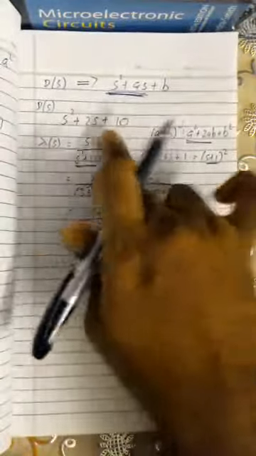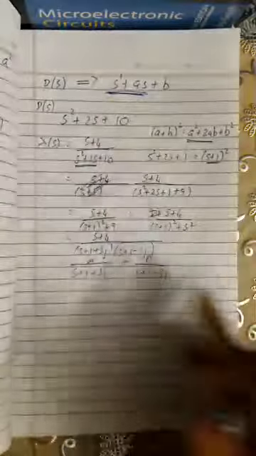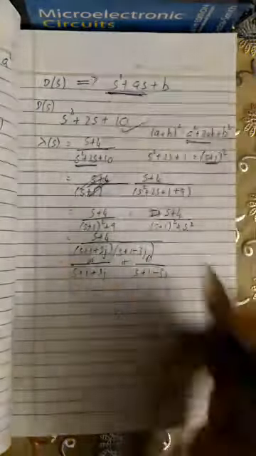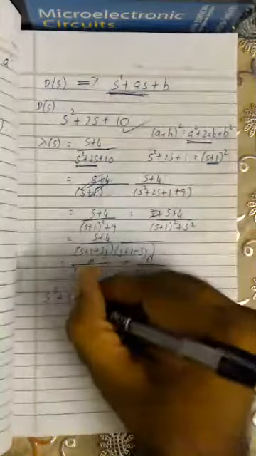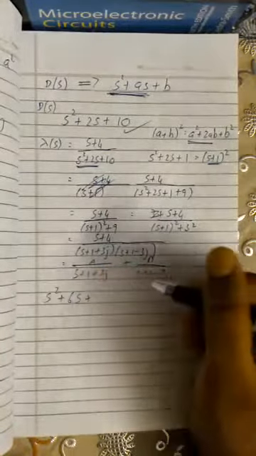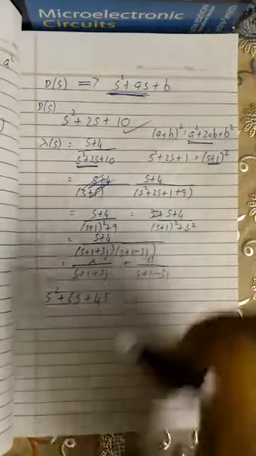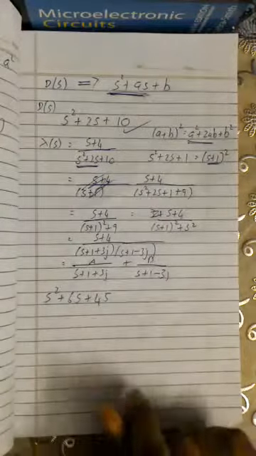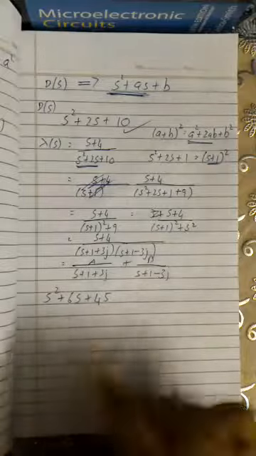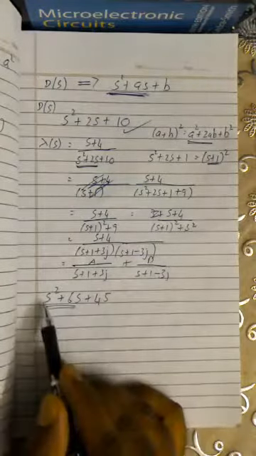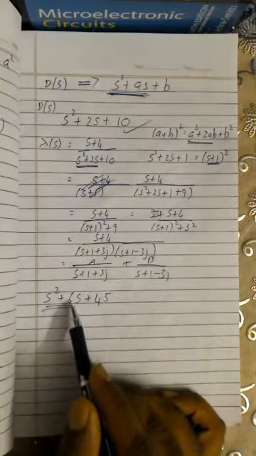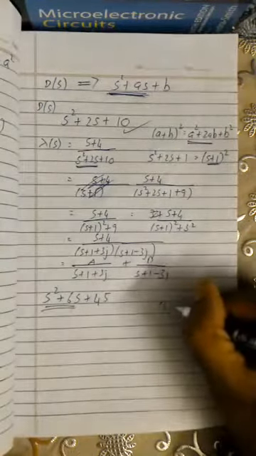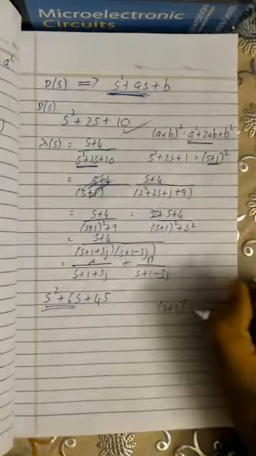So you should learn to distinguish this. You need to separate this. This is one way of separating. Another way: for example, if it is s square plus 6s plus 45, how are you going to separate this? You have to look at the first two terms, s square plus 6s. 6 divided by 2 is 3, right? So suppose I want to find s plus 3 the whole square.